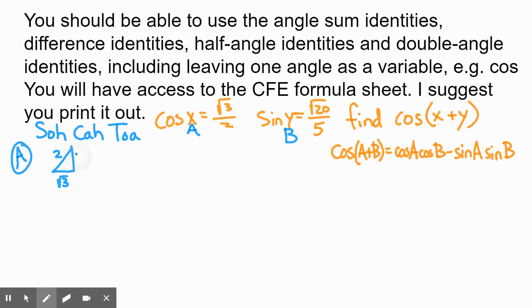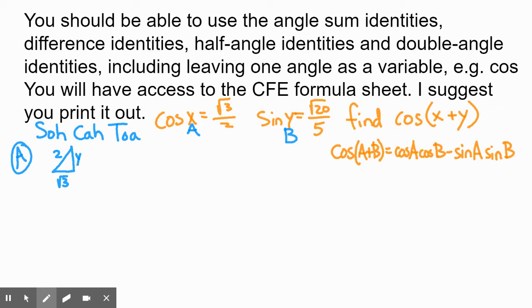So what we're looking for is the y. I like to use y for the vertical one and x for the horizontal one when I'm doing my Pythagorean theorem solving, just to keep it clear. When you know two sides of a right triangle, the Pythagorean theorem is always going to give you the third one. So there we go.